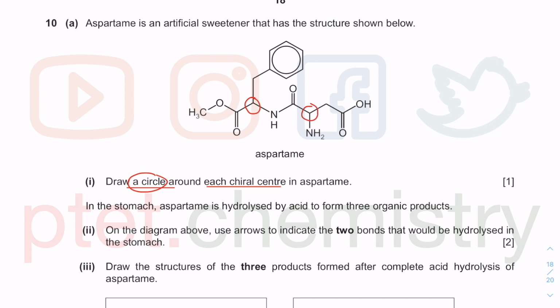This is the amide. This is not amide because this is not nitrogen. This is a carbon. It forms 4 bonds, 1, 2, 3. There's a hydrogen there. This is a CH2. This is a CH2. The benzene ring has no chiral carbon. The CH2 has no chiral carbon. Doubly bonded carbon has no chiral carbon. The CH3 has no chiral carbon. So there are 2 chiral carbons altogether.